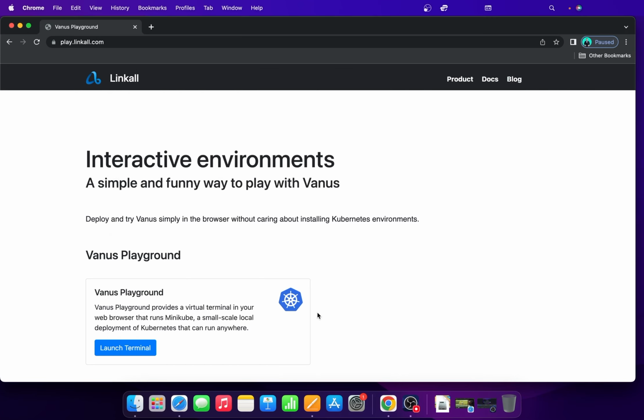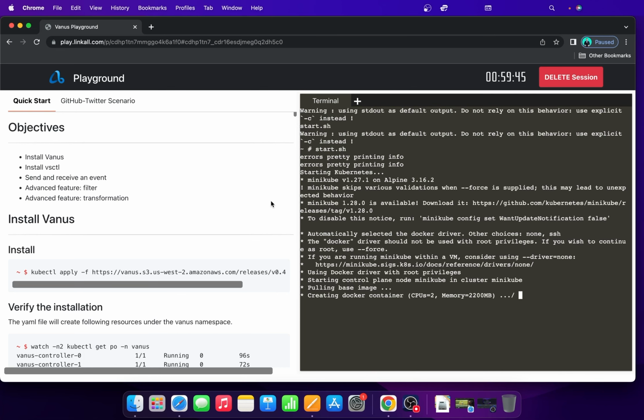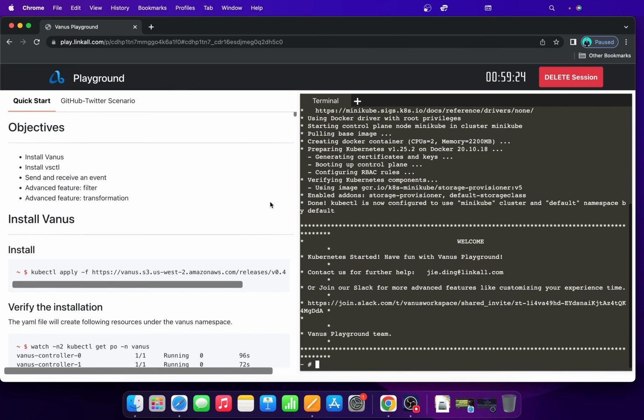Now that I have logged into GitHub, I will launch the terminal. Before starting, we will need to install Vanus and vsctl. We can triple click on any command to easily select it.